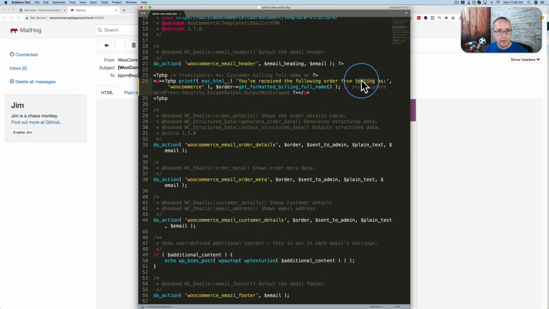If you are testing this on a live website, which you shouldn't, you should do this on some kind of staging site or on a local site or somewhere else, because you can create these templates and then just drag and drop them onto your server, which would be a lot better.